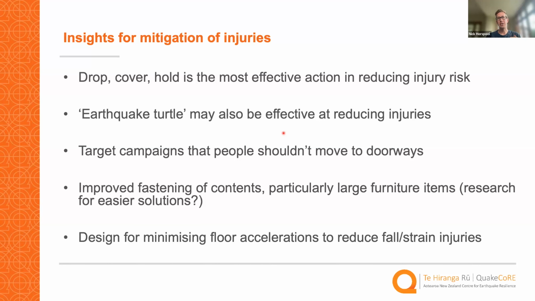I think we should really target some campaigning around not moving to doorways. It's proved to be quite a high risk action, and is still quite common in earthquakes in New Zealand. And because furniture and other heavy elements and contents were the main driver of injuries from hits, and particularly in homes, continuing on and reinforcing that this message is really important, and potentially finding out how we can do this more easily for people, say renters, and fixing these heavy elements to walls in an easy way.